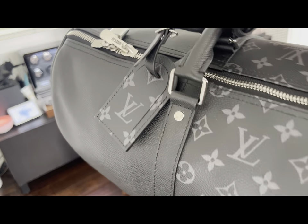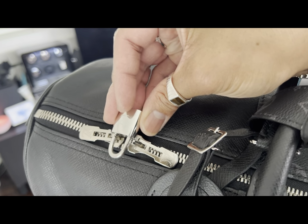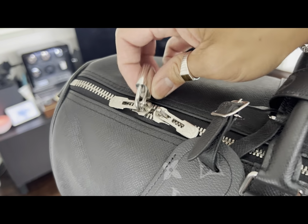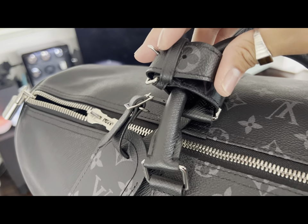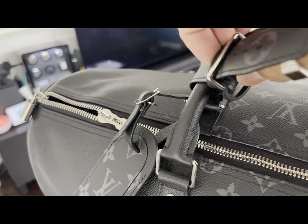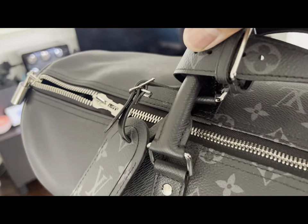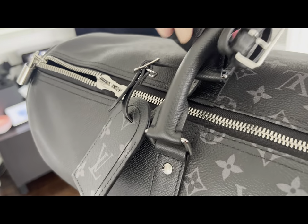So it comes with a little lock. It's LV on one side, and then it says Louis Vuitton Paris on the other. If you open it up and undo this buckle, this is to help the handles come together instead of flopping around on both sides. You can have it together at all times.